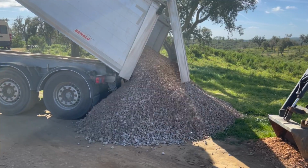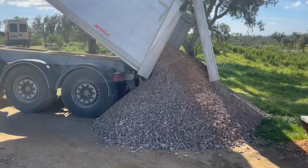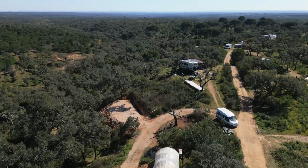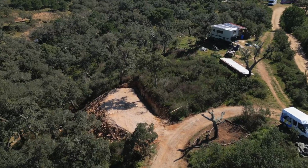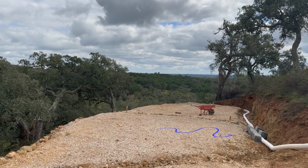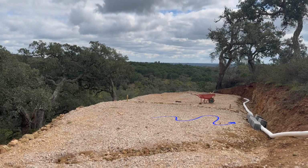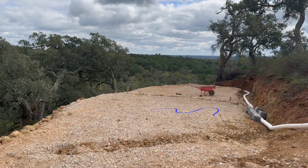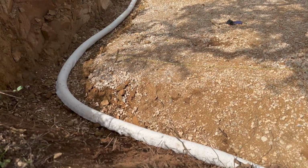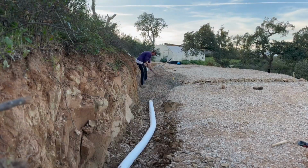What we learned is we use this stuff called tuvenal, that's a clay and gravel kind of mix. Our idea is to make the ground more solid, because when it gets wet it gets hard, and the water doesn't seep through. We also made a little incline towards the mountain, so if it rains the water will flow towards the drainage tube on the side here.